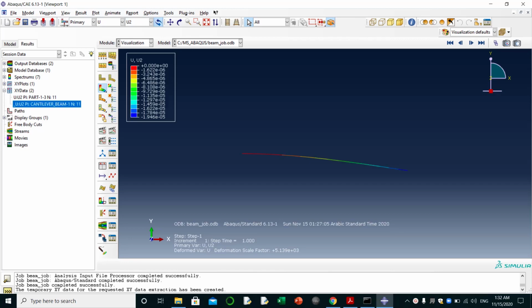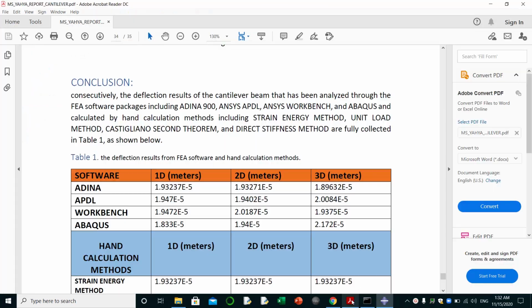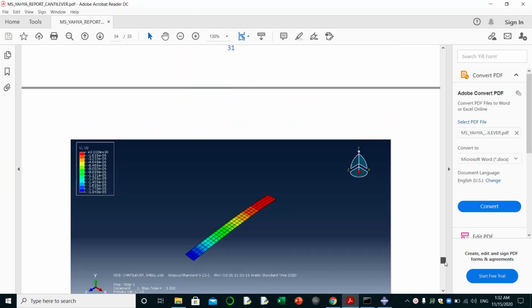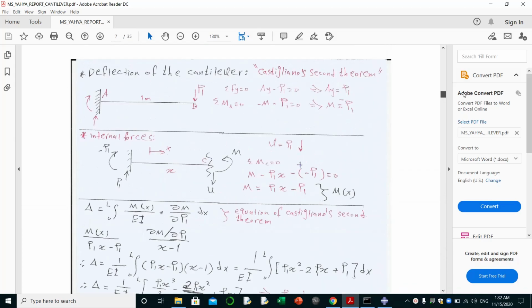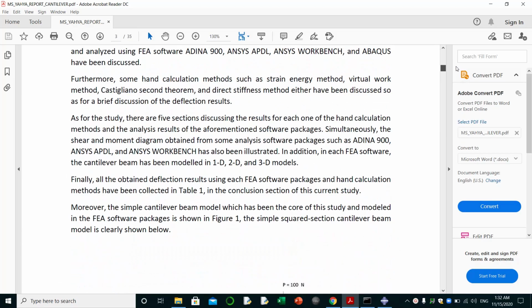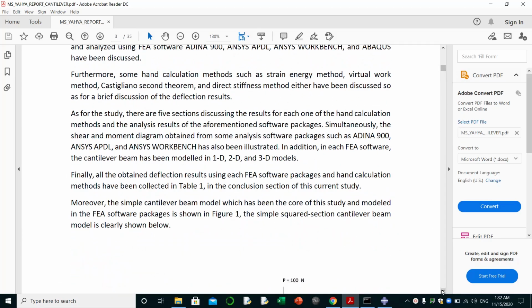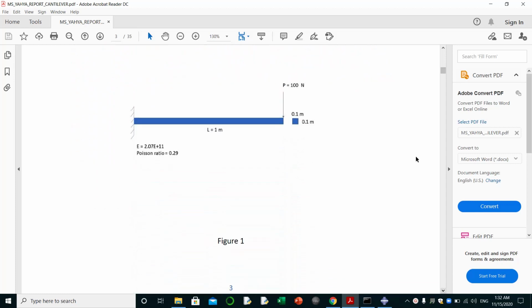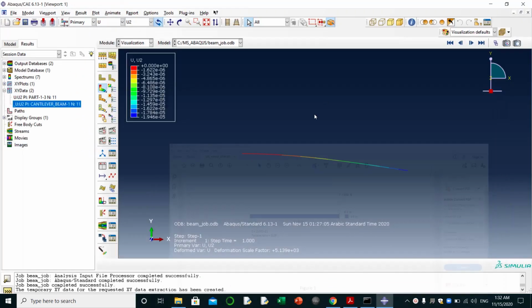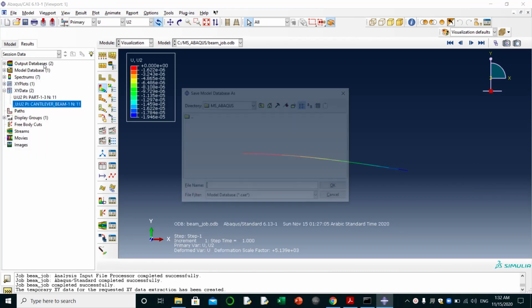Okay, finally everything is done. We have already modeled this cantilever beam that is shown here in the report. We have assigned the material property values as they are. Right now we are going to save it. We will click here, file, save as.